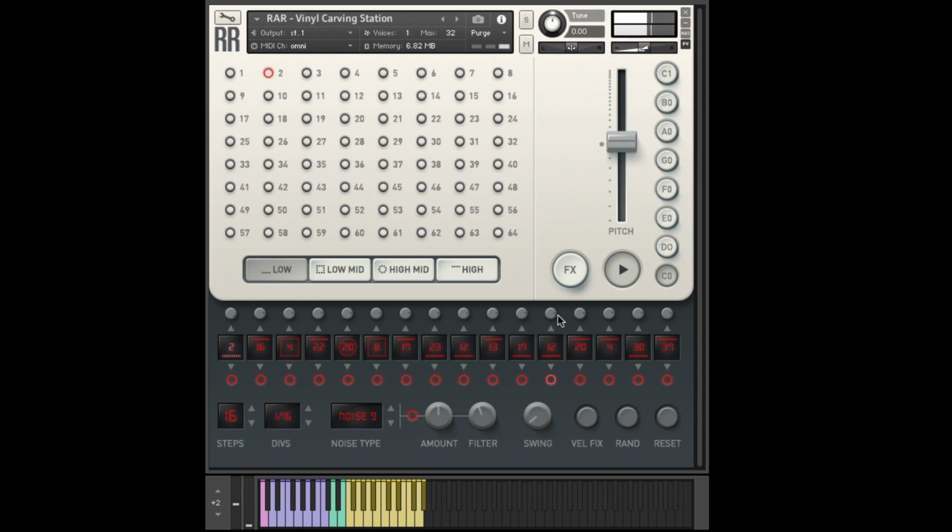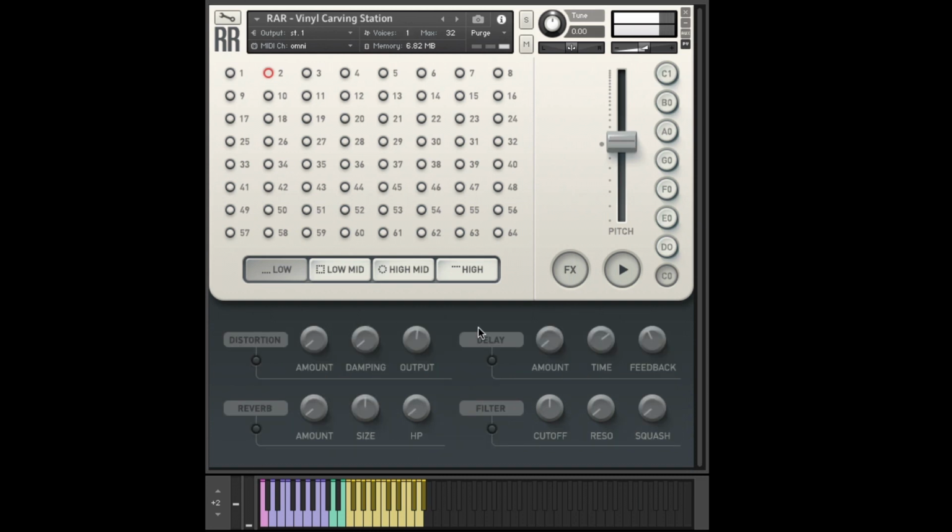So I'll just show you the FX section now. It's just 4 different simple effects boxes. The delay, which you can make quite extreme if you want. Control the time as well as the amount. Quite a powerful filter, which is low pass and high pass, but with a quite extreme compressor built in, so we can start to get some quite cool sounds going.